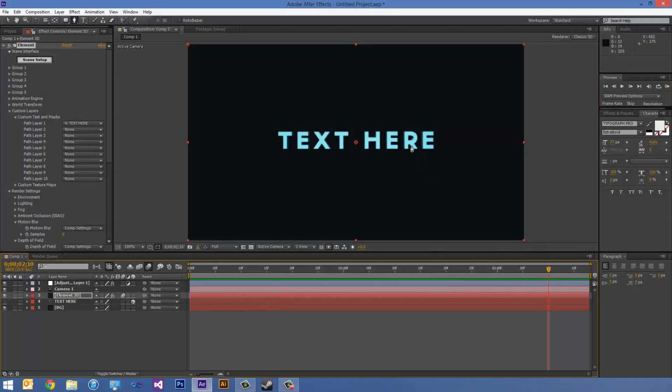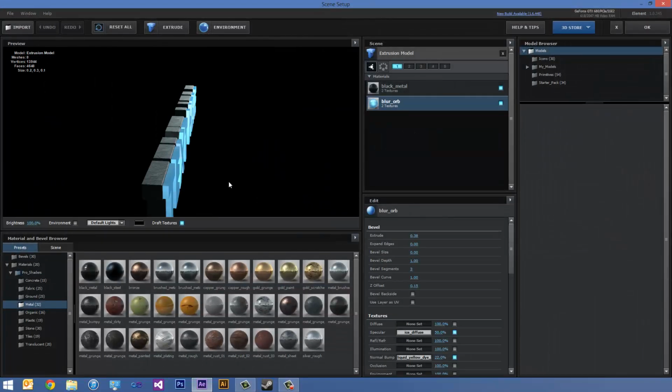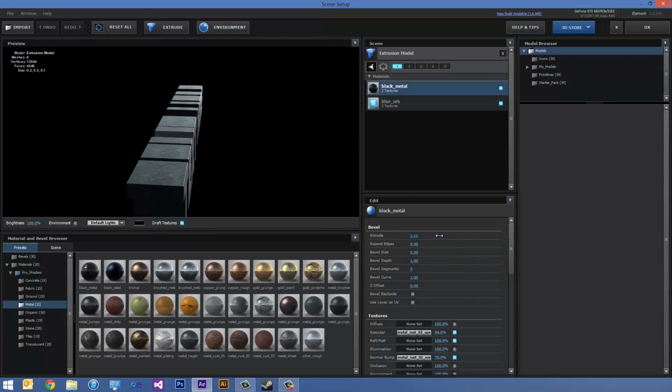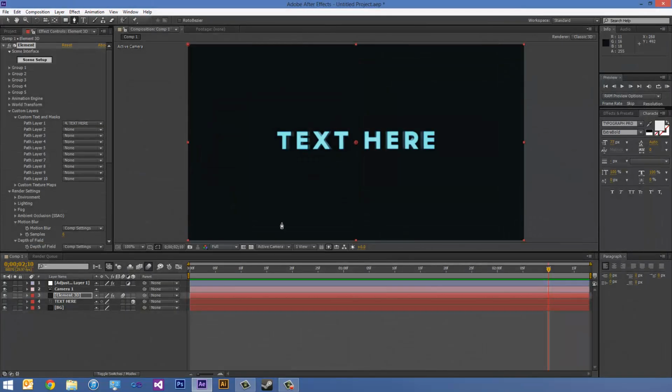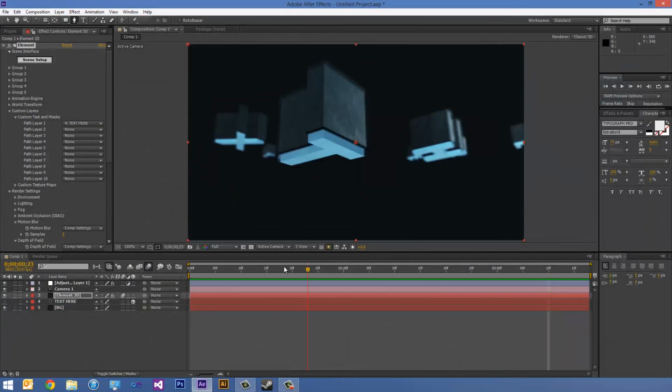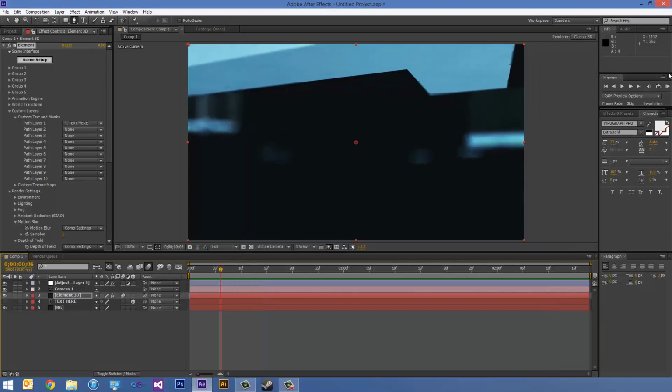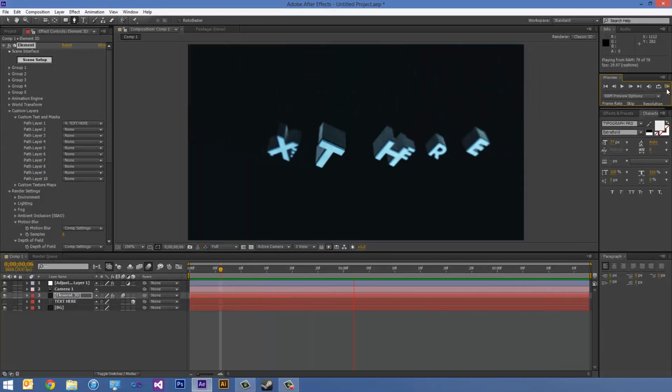Everything else, you can't really tell if it's a 3D text layer. So if I bring up the extrude again, I think it was 1 and then 1, then everything should be fine. The camera's positioning is still correct.